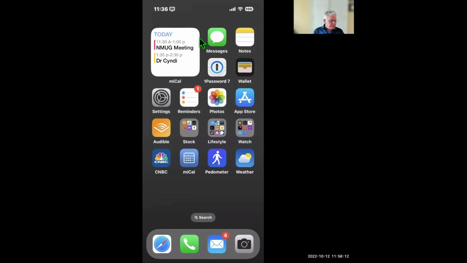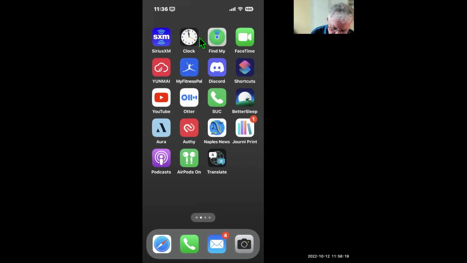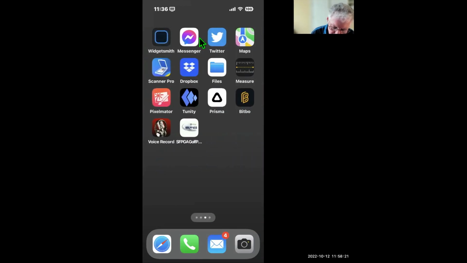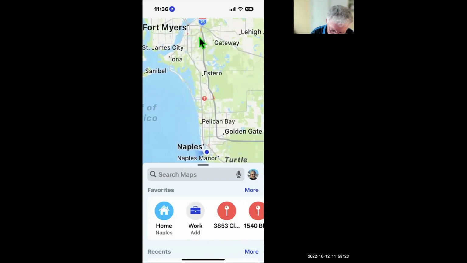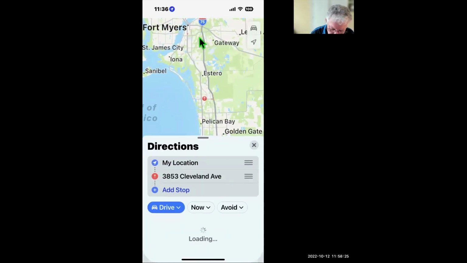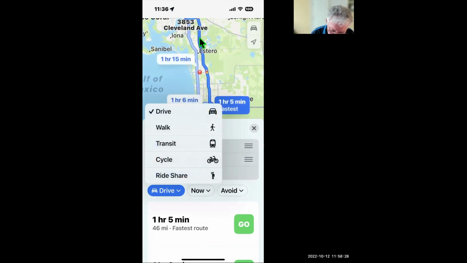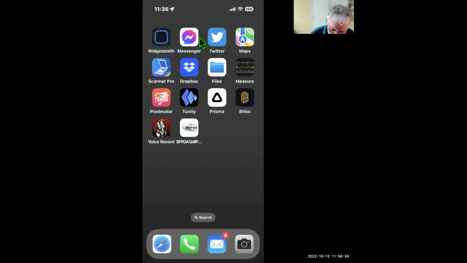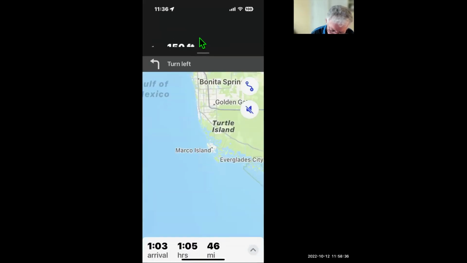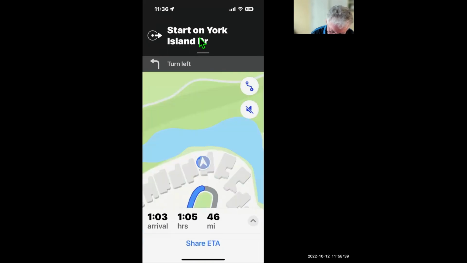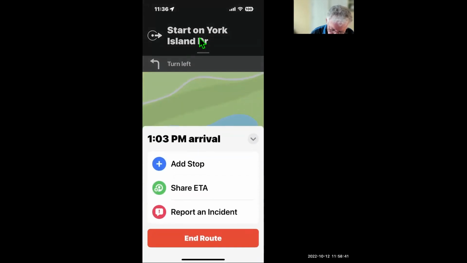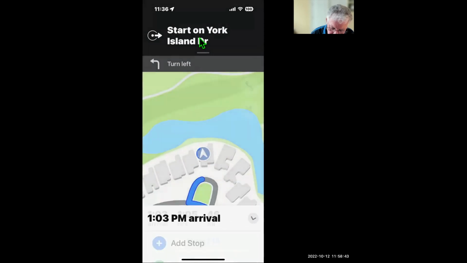Okay, good. So on Maps, I'll show you where this is if I can find it. I don't use this feature, but on Maps, I'm going to go to this place right here. I'm going to drive, and now there's a place in here.